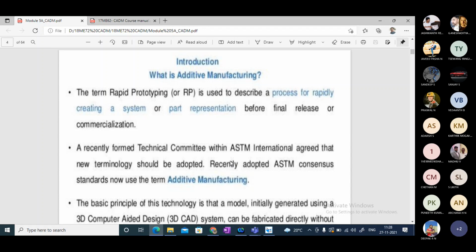It has already been concluded that ASTM International, the American Society for Testing and Materials, has confirmed that these additive manufactured models can be taken as prototypes for the next step.